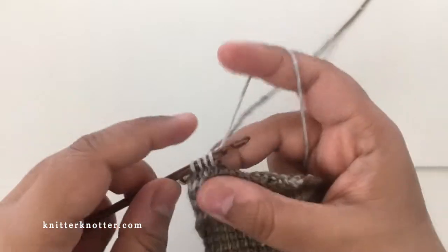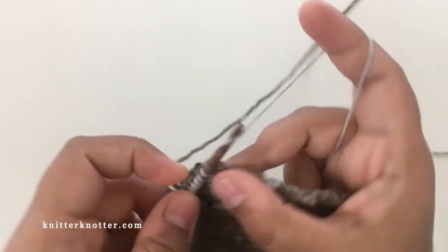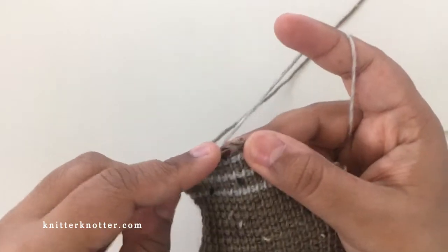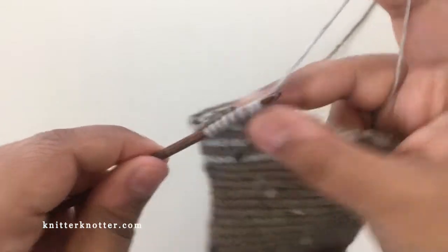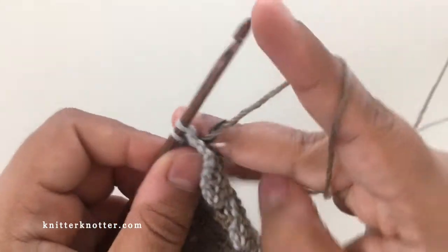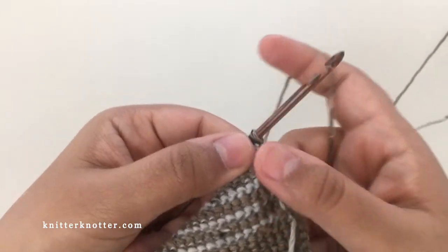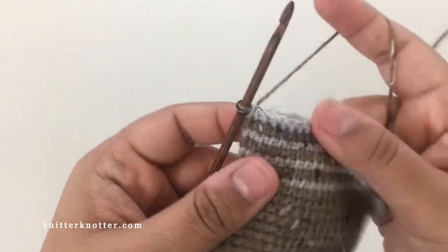So that's 3, 4, 5, 6, 7, 8, 9, and 10. Again, leaving out those last 2 stitches, and then yarn over, pull through 2. And changing color again. You see that if you interlock it properly at the back, it is barely visible. So it's nice and neat, so you don't have to worry about how it will look at the back.